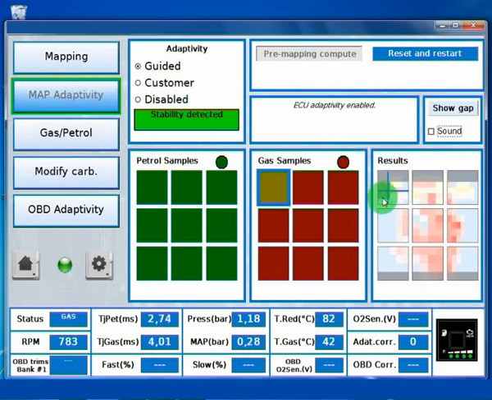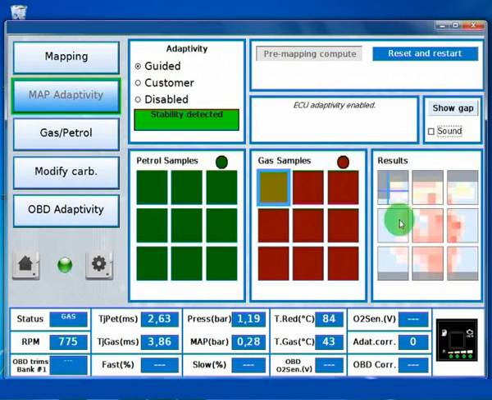Here you see that the gray region has changed, because when we made the auto calibration we saw that the idle point is this. Due to the fact that the auto calibration gave a good calibration and a good mixture for idle, we can avoid adapting here because it's not needed.